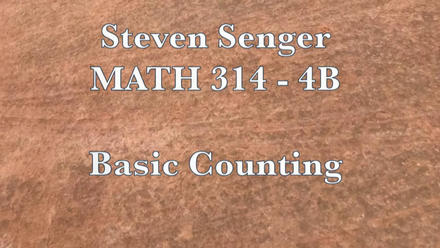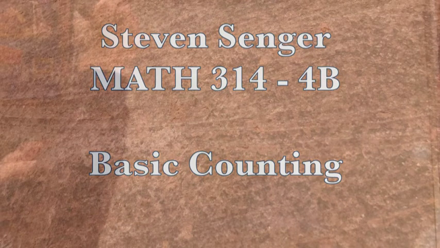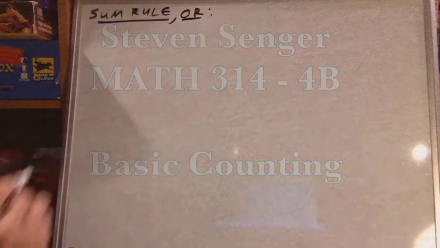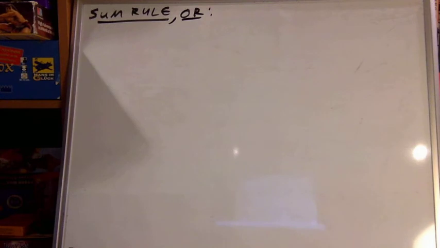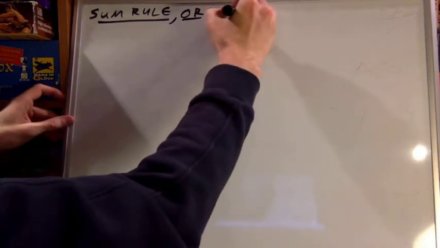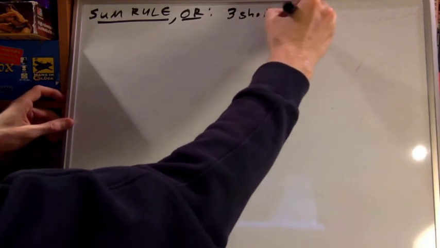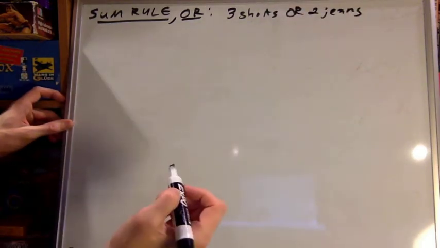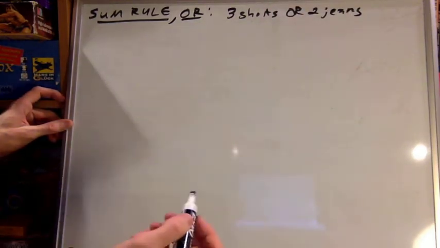The next thing that we want to talk about is the sum rule. And the sum rule is going to come from OR type operations. We've actually already been implicitly using the sum rule when we've decided between three t-shirts, where we're summing up all of the elements in that set. Now just to make it explicit, suppose that I have 3 pairs of shorts, or I could wear one of 2 pairs of jeans. How many ways can I put on a covering for my lower body?